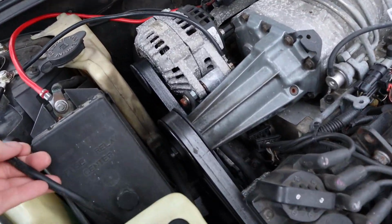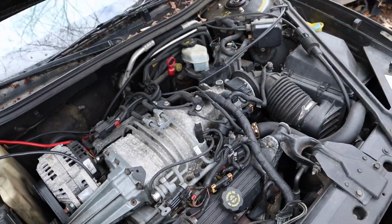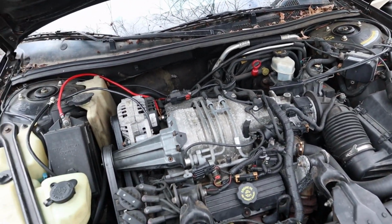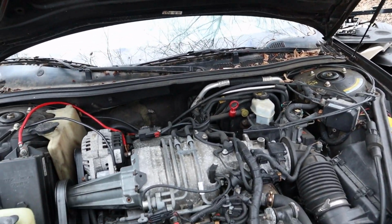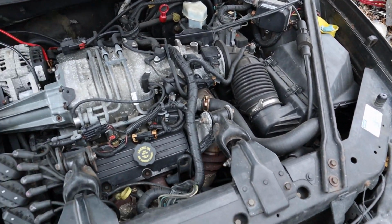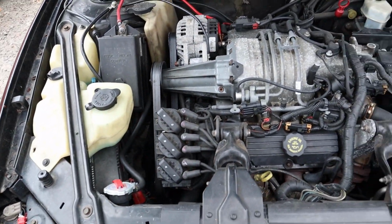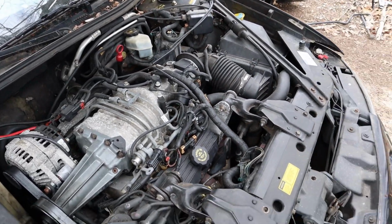Here's the big 3 upgrade that I did on this one, and it is still running super well. So no complaints there. But one problem that it has as far as engine stuff goes that I am going to have to address before I get back to driving it regularly again is overheating. Let me explain what it's got going on.